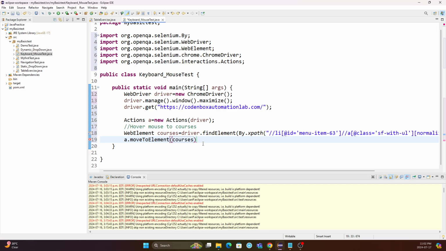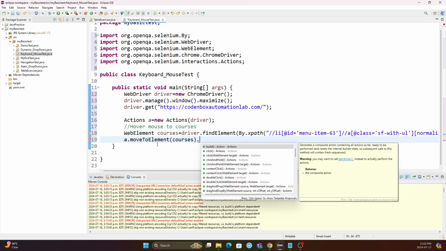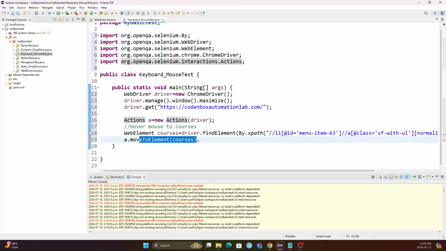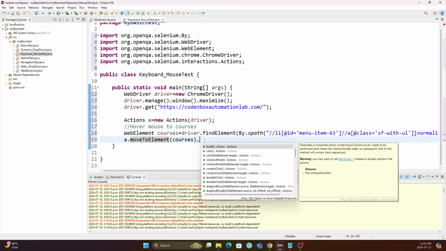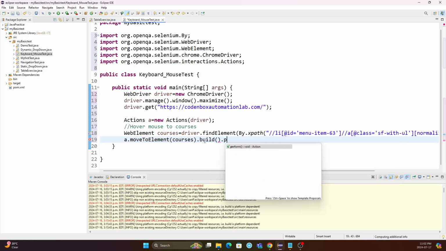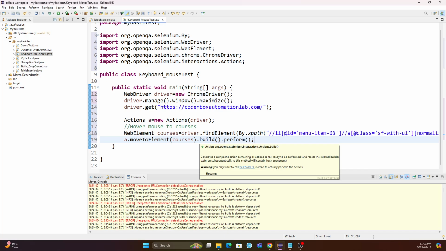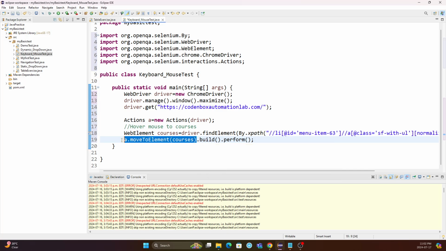Okay, moveToElement. And one thing also, remember, when you are going to use any method from the Actions class, after we perform the action, like call the method, then whatever you need to do, at the end we have to call two more methods, which are build dot perform. This is the only exception that you have to use at the end of your statement.